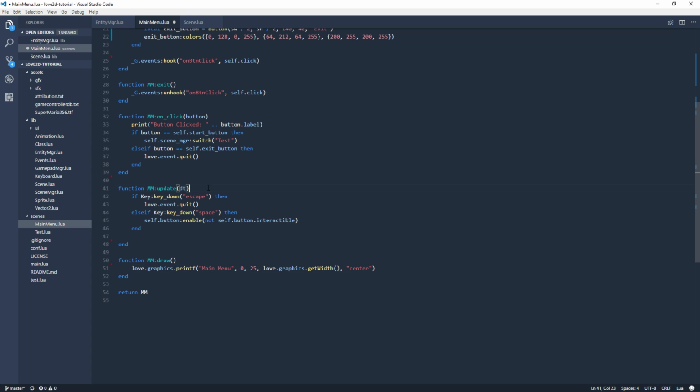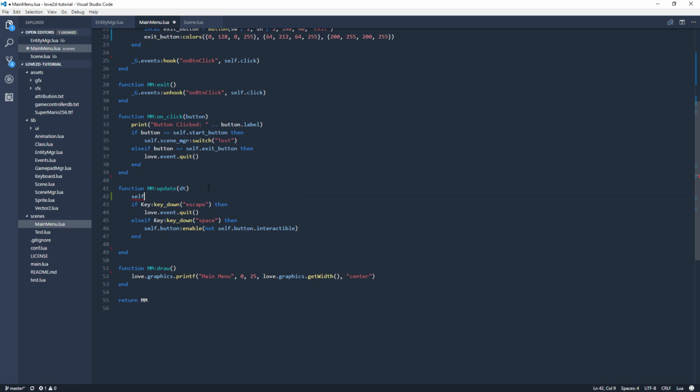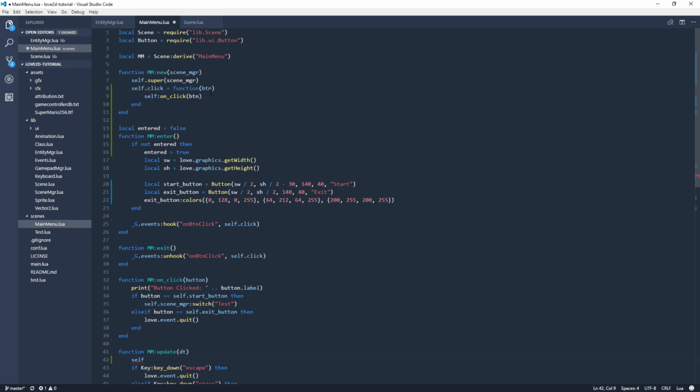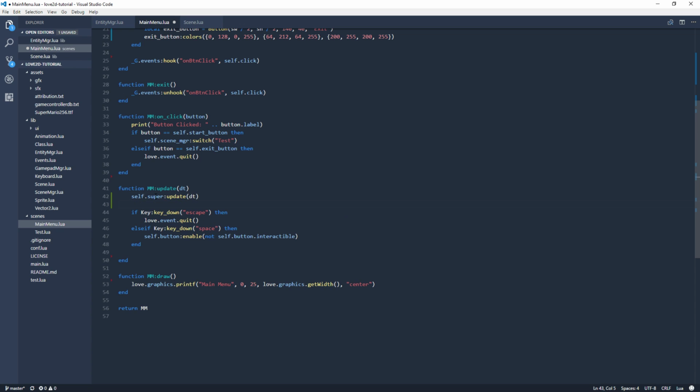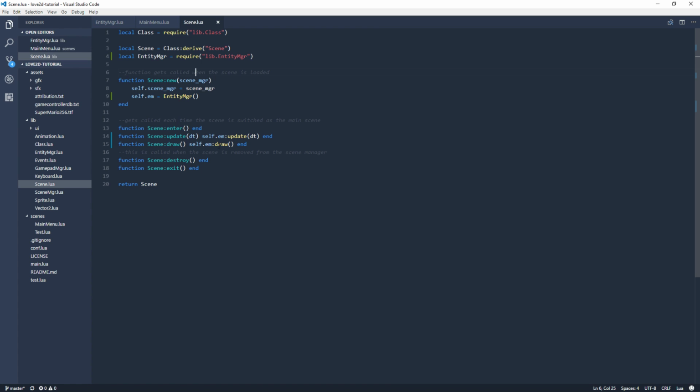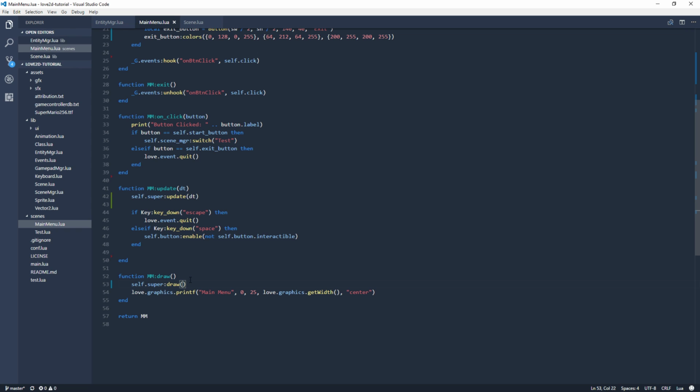And we also want to make sure that since we're derived from the scene, the base, or our super, basically the class we're deriving from, the update on that gets called as well. So we're going to do that first here. Same thing for the draw. So that will actually call our draw and update functions from the scene, which will in turn call these lovely things. So let's see. That looks good.